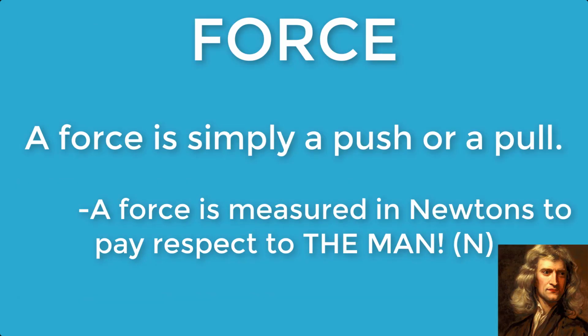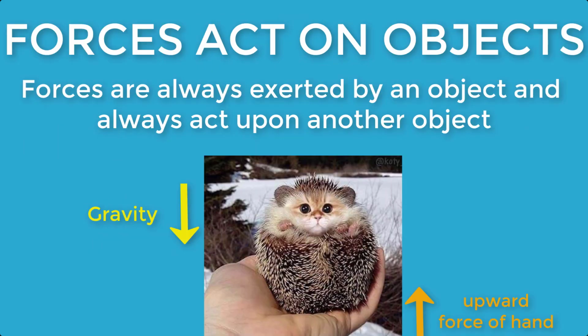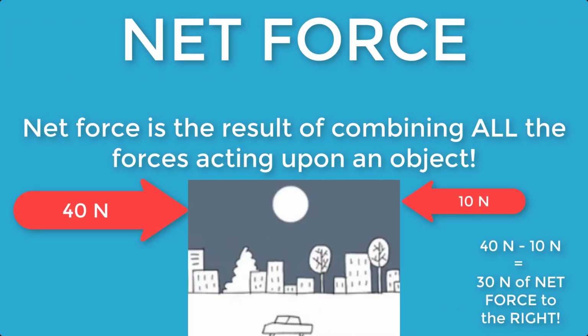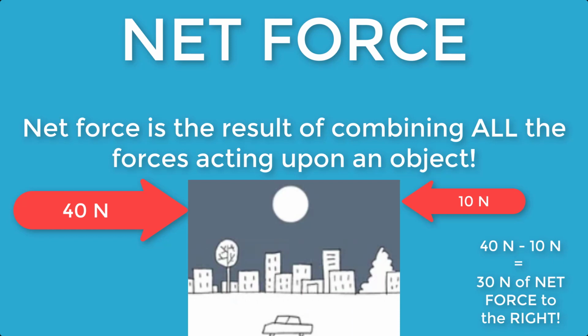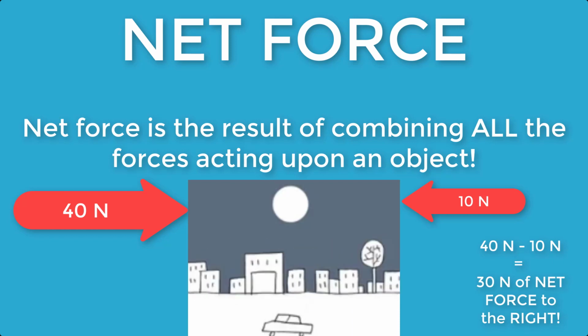A force is simply a push or a pull. A force is measured in newtons to pay respect to the man. Forces act on objects. Forces are always exerted by an object and always act upon another object. Net force is the result of combining all the forces acting upon an object.